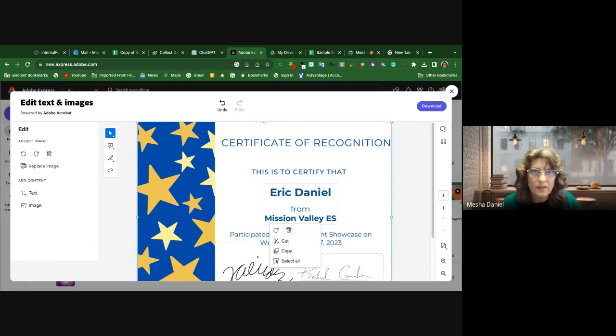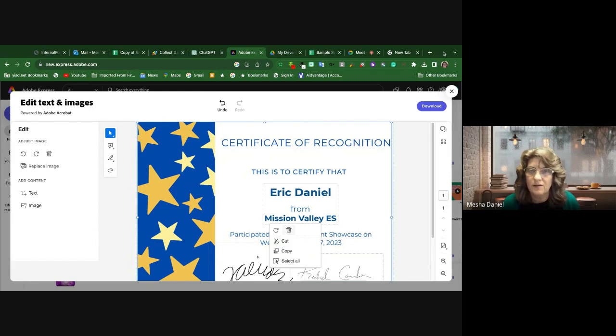But there will be a few limitations. It won't be major, but you might go, oh, I wish I could do that. And again, I think it's a little bit better than like Cami, because this actually is not just writing over the top of it, putting another text box over the top of it. It's actually changing the text. So that's something to consider when you're doing your PDFs.